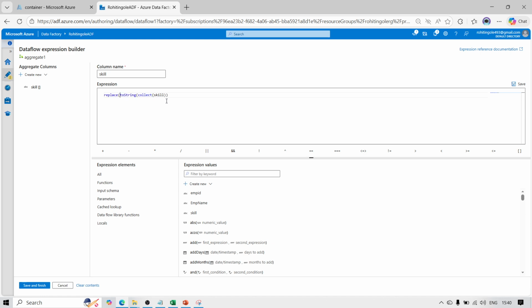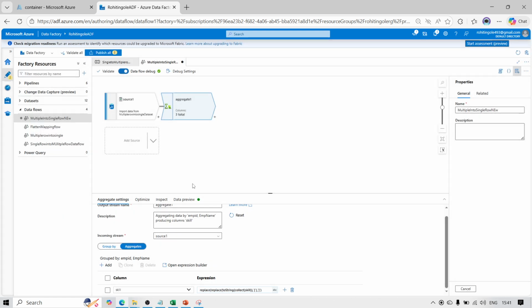replace. So what we want to replace first is the close bracket, then close it. Let me close. One more thing, again we want to replace this opening bracket also, this is the close bracket, and here okay, and here again I close this one, right? And now at the last, let's save and finish.